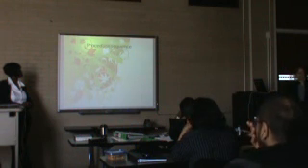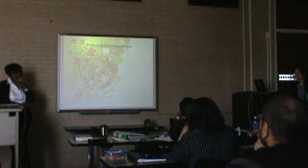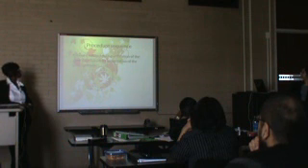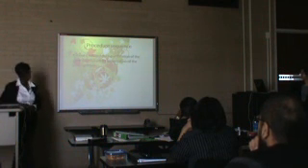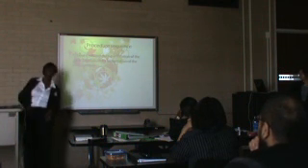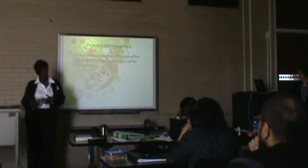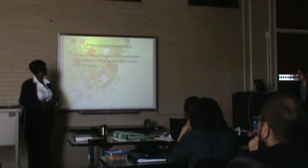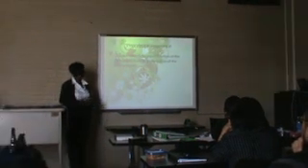During the exam, the patient needs to cooperate with the doctor. The doctor will ask the patient to move so the contrast can go through the lung. The patient is on the table and is rotating — that is to get the contrast within all the pulmonary structures and throughout the bronchial tree.